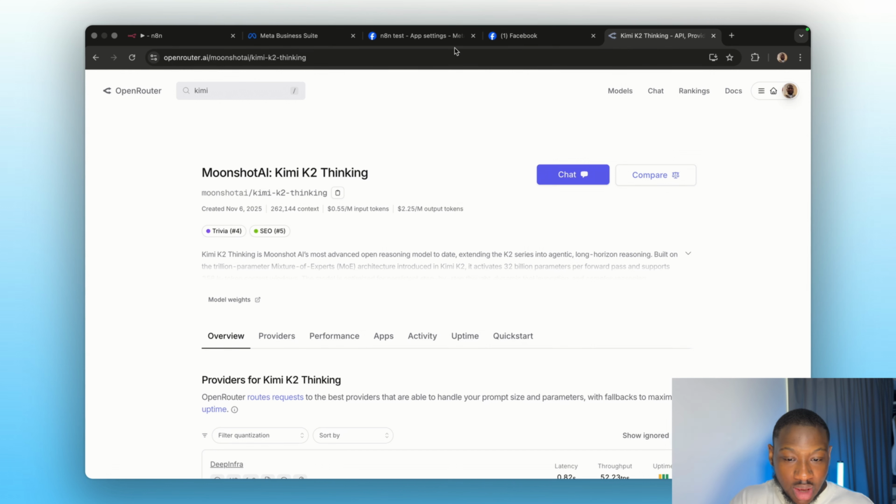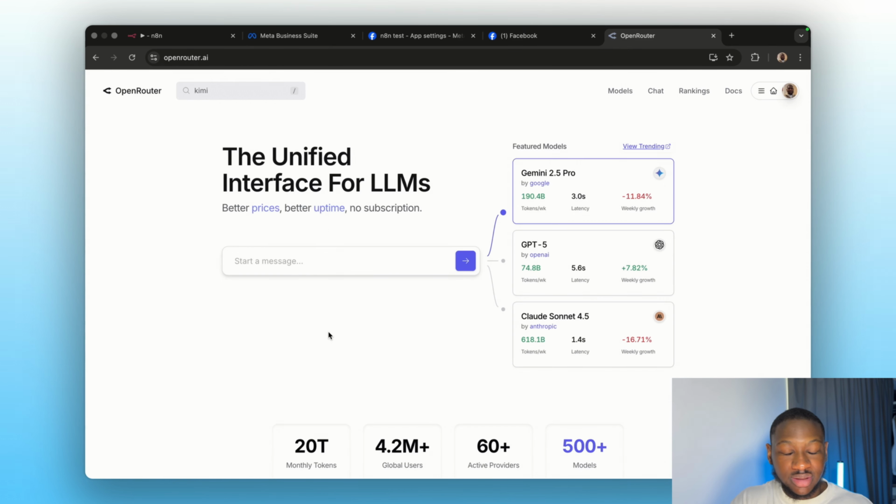So it's a really good software, and it makes everything easier for you because you just need one API to access all of this instead of creating accounts with, let's say, Google if you need to use Gemini, or OpenAI if you need to use GPT-5, or Anthropic if you need to use Sonnet 4.5.